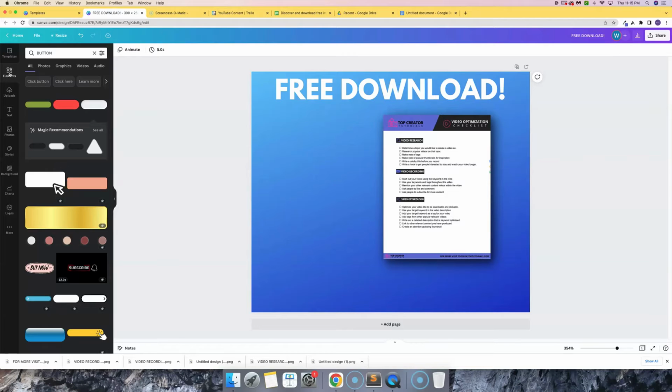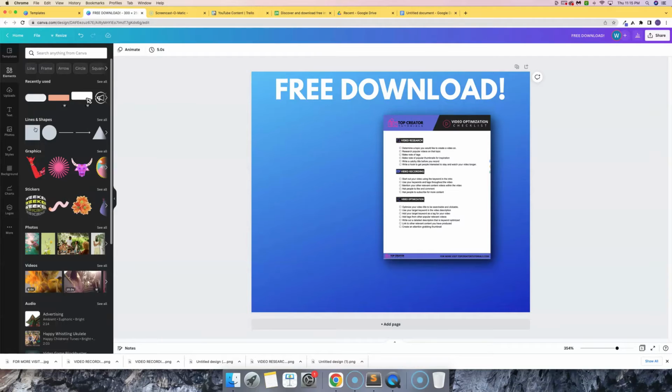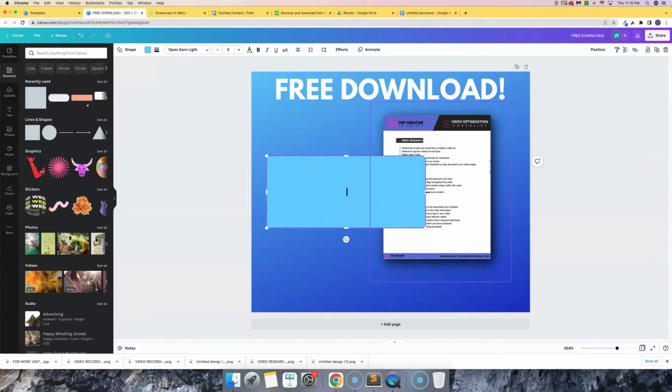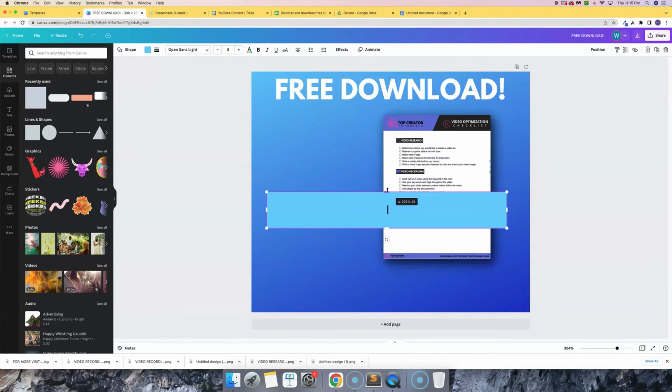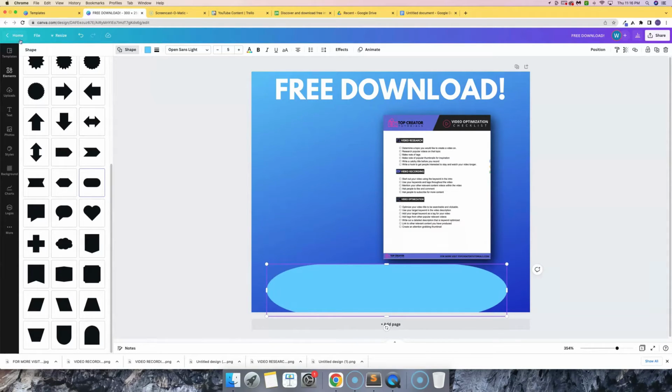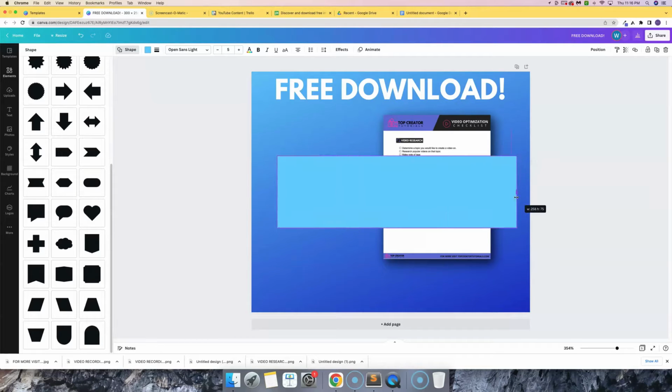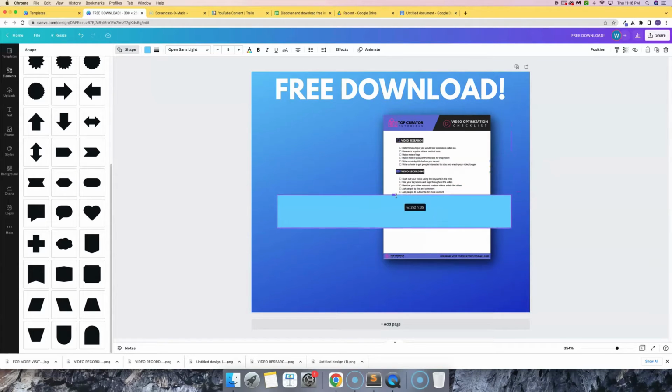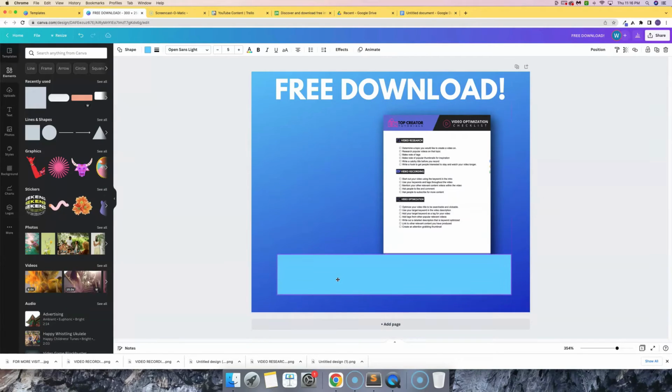But let's go to Shapes. We're going to build our own here. Let's go to Elements, Shapes. Let's just do a square. Spread this thing out. Let's do something like that. Seeing what other options we have here, guys. Not a fan, so let's undo that. Let's bring this back out like that, like that. And let's bring this down to the bottom. Give it a little bit of padding down there. There we go. And don't like that color.